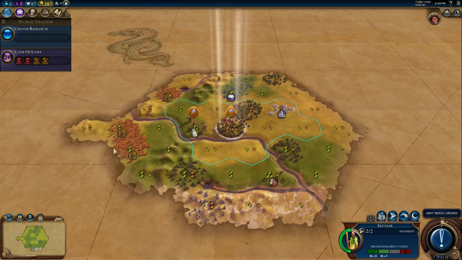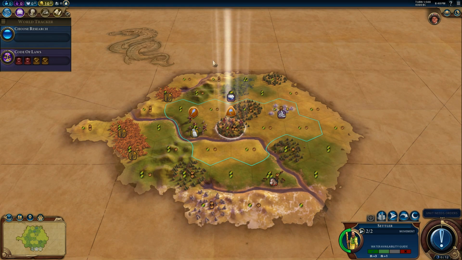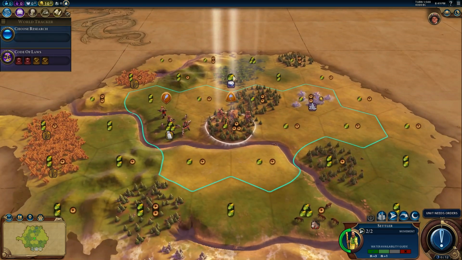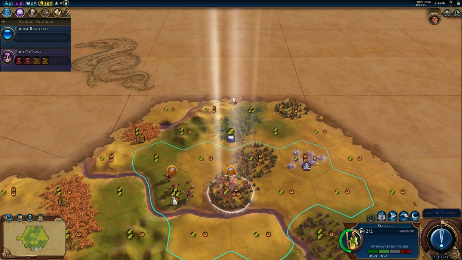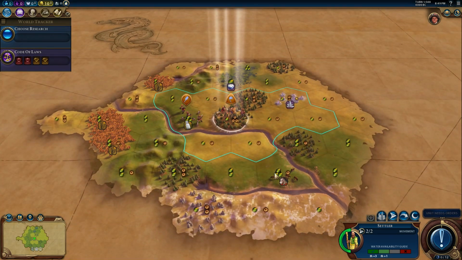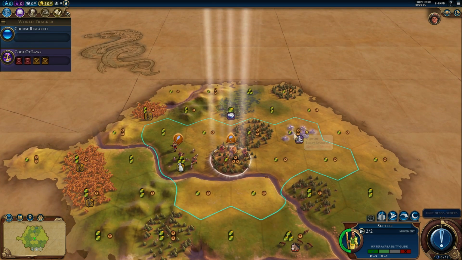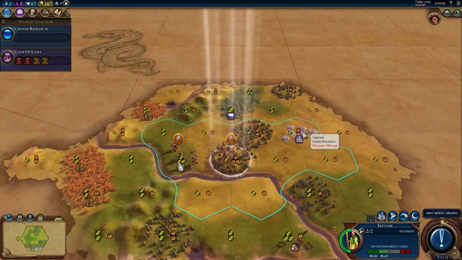Excellent. Once again, we are the Dutch, and once again, we have no coastline in sight. Fair enough. Now, looking on here, sugar. Look at that sugar. Holy crap, that's sugar. That's a 5 food tile. Plus 3, and then a 3 for down here. We got horses, which can turn into a 3 and 2. We got gypsum, which can turn into a 3 production tile once improved.